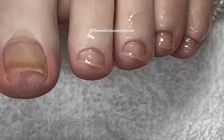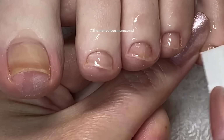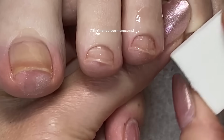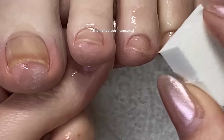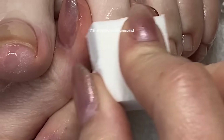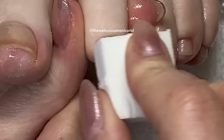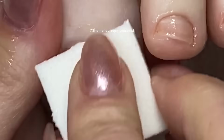So this is going to be our telltale sign. It's nice and white now. These aren't bad. But your big toe, I bet the color just comes right off on the buffer block. So see, it's pretty clear still.